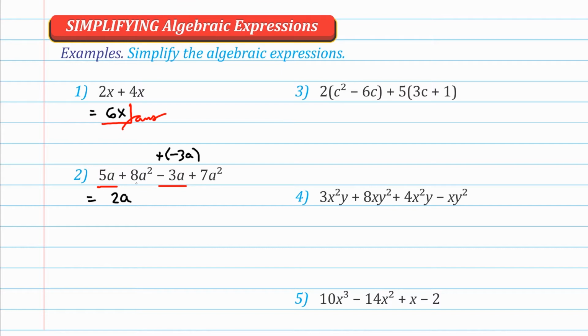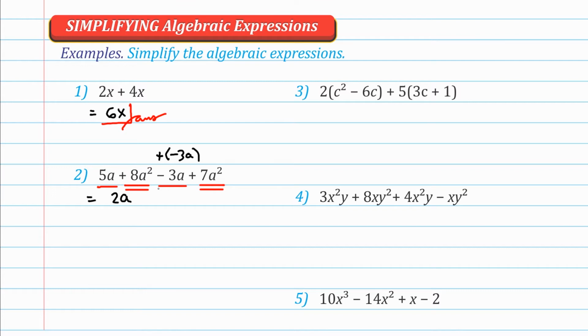Next, we're done with a. Let's look at our second term. We have 8a squared. Now, let me double underline this to distinguish this sa kanina na a. So, ito a squared. Meron bang similar term kay 8a squared? Meron. Ito, a squared din. So, let me double underline this as well. So, alam ko na similar yung naka-double underline. Well, that's just my style. Lalong-lalo na kapag medyo maraming mga terms, mas madaling makita kung anong similar if I do this. It's up to you, of course, if you want to do that as well.